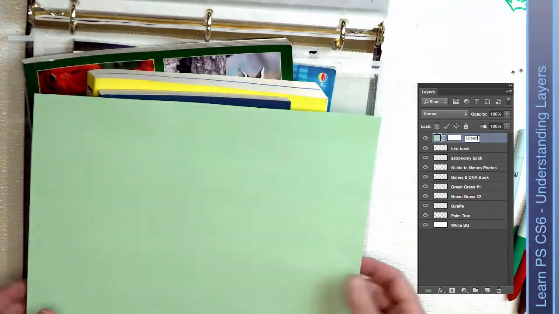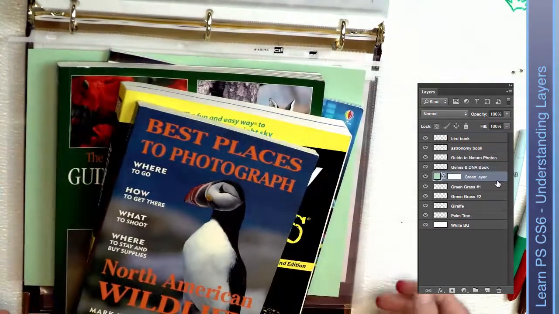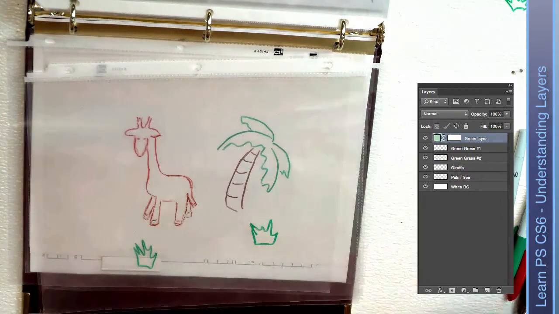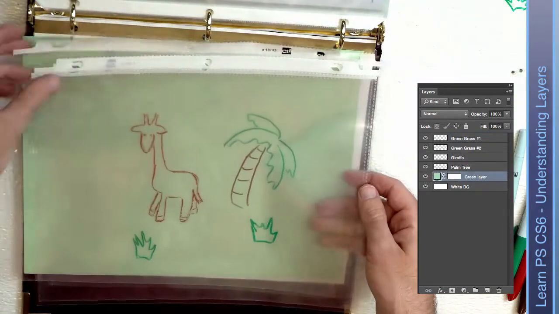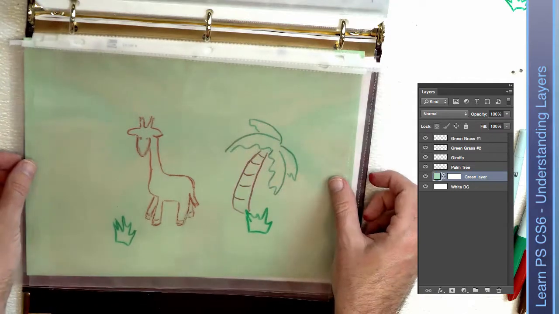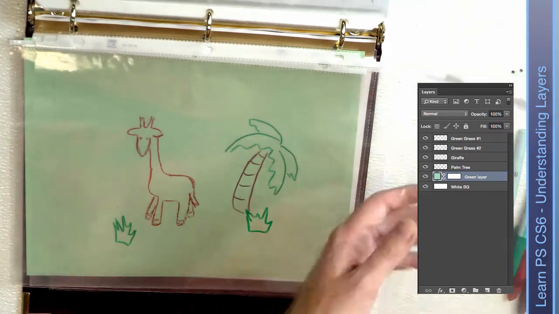And what if we want my green background? Do we just stick it on top? Well, no, we have to keep in mind the order of the layers. So if we want it in the back, then move it to the bottom of your layers panel, and it can be behind stuff. If we get rid of these books, and we want it behind the giraffe, once again, move it to the bottom of the stack, and then now it's behind the giraffe, and we can still move each part individually without messing up our background, without messing up our giraffe, or etc.